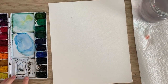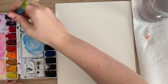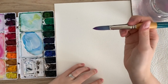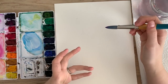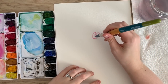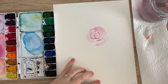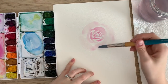So I'm gonna be using my favorite floral color which is pink and this purple, so I'm just gonna mix it right here. I'm gonna start off with a light wash. There's quite a bit of water on my brush right now, but I'm using a bigger brush and a bigger paper so I can use more water. I'm just gonna start by doing small curves in a circle, and then as I get to the outer part of the flower I'm gonna be making bigger curves — smaller curves in the middle, bigger curves on the outside.